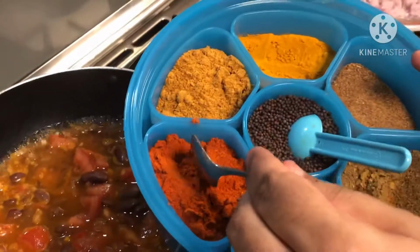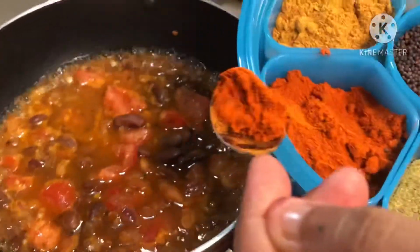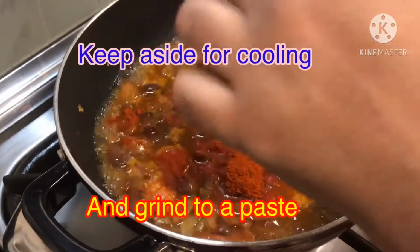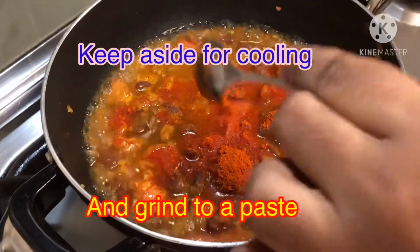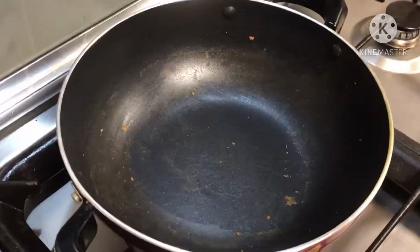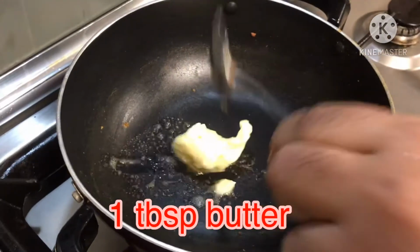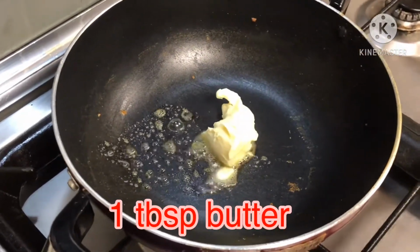Into this, I'm going to add around 1/2 teaspoon of chili powder. You can add according to your spices that you need. If you want more spice, you can add more. In the same pan itself, we can add 1 tablespoon of butter or 1 tablespoon of oil.